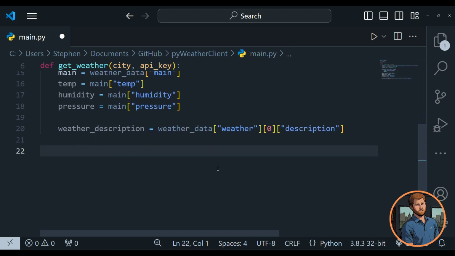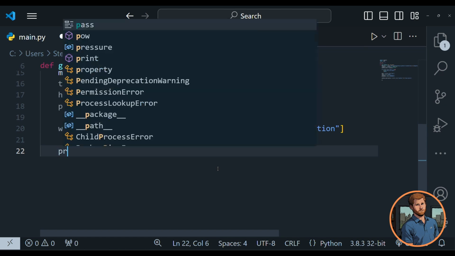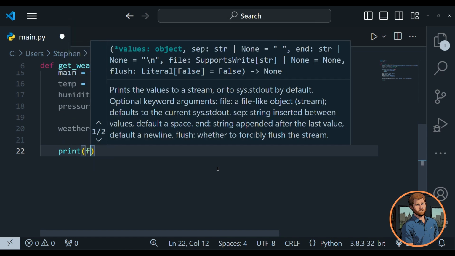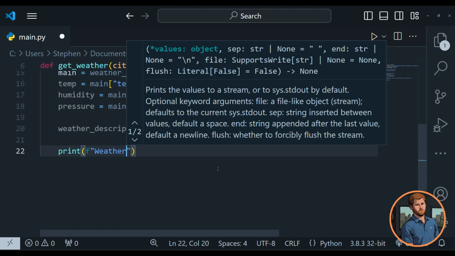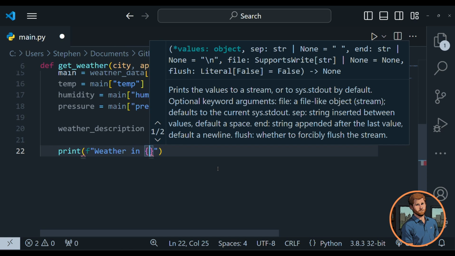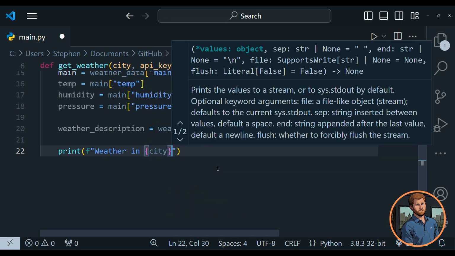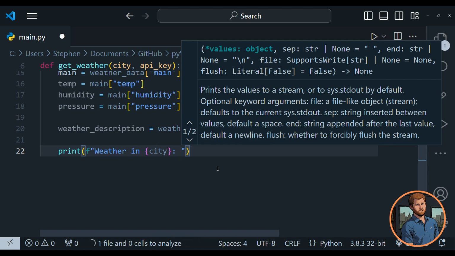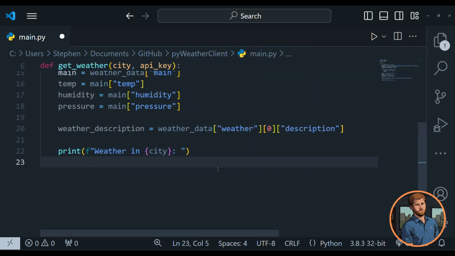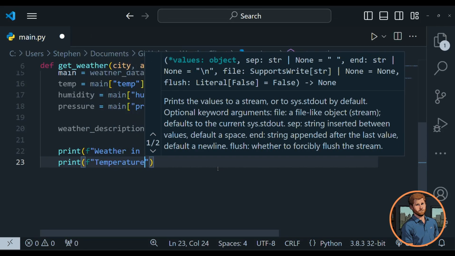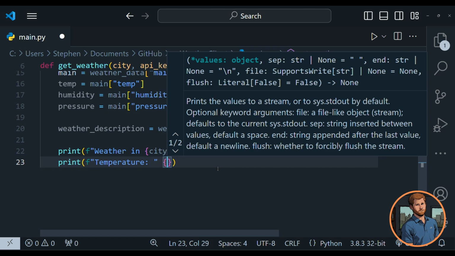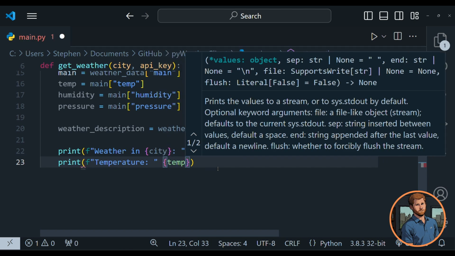Alright. Now, let's actually print this out so that we can see it. Let's go print F so we can call out those variables, weather in city. And then print F temperature is temp.